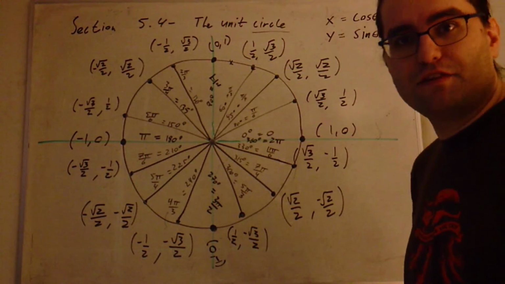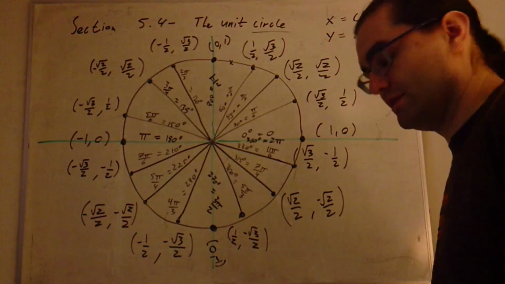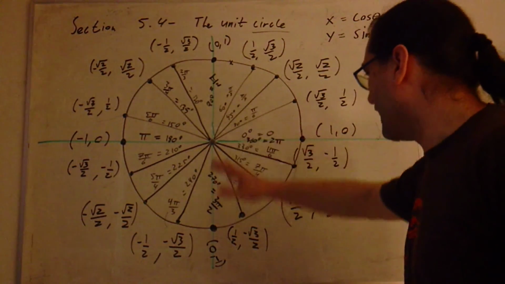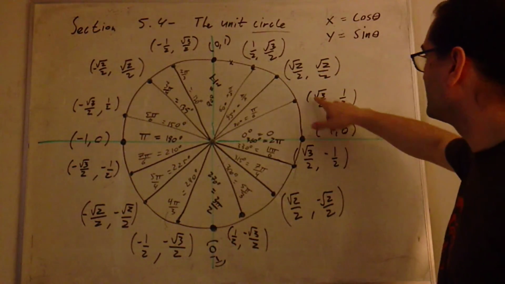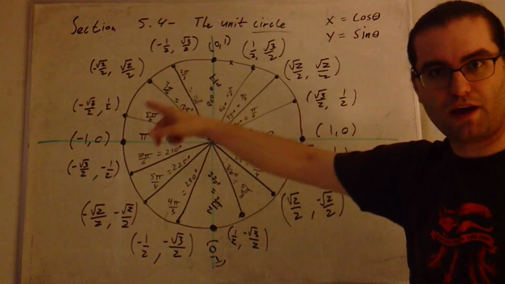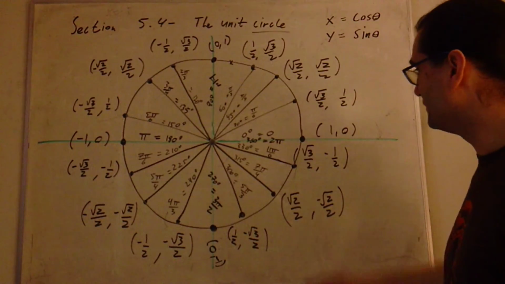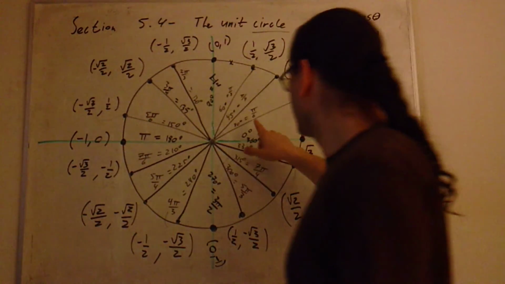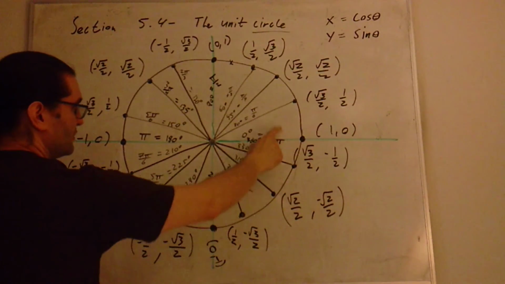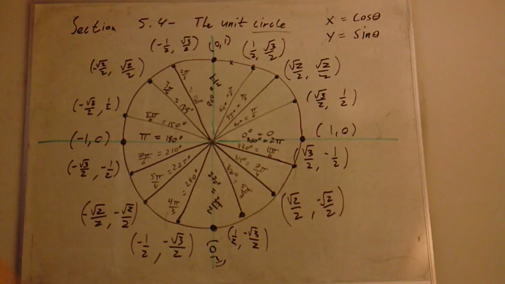While I am ending this video, I do want to encourage you to explore some of the patterns here. There's lots and lots of patterns everywhere. If you look at these numbers, 3, 2, 1, 0, that looks temptingly like a pattern. Maybe you could explore that, see if that keeps going. You can look at some of these angles. All of the 30 degree reference angles are pi over 6s. Pi over 6, 5 pi over 6, 7 pi over 6, 11 pi over 6. You can see if that's a relationship that holds.